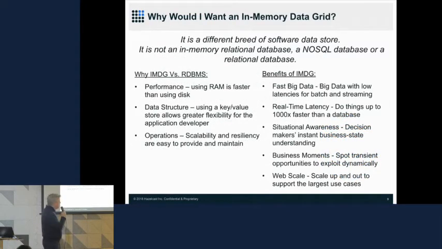So, as I said, most people use this for covering over databases, but a lot of people now are using it just for microservices, actually. Microservices have given IMDGs quite a big shot in the arm as well. Where you want many different applications.